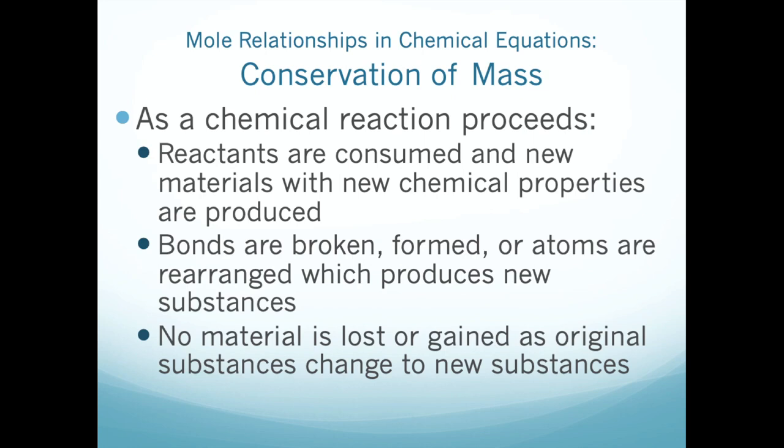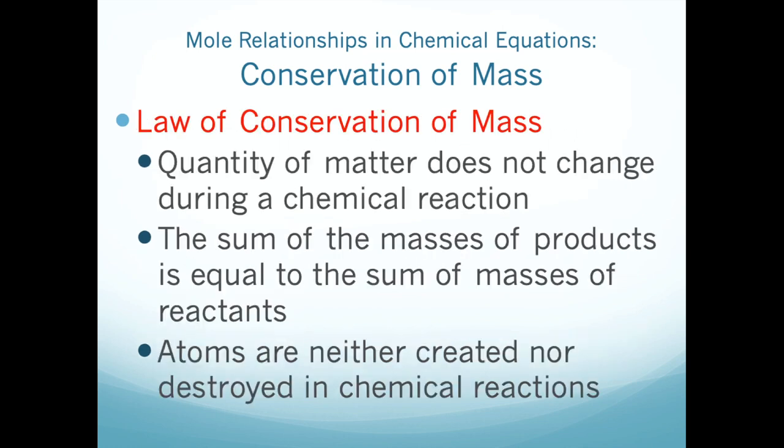Now, all of the things we're going to do with stoichiometry are possible because of this law of conservation of mass. So as a result, we can trust it to ensure that our calculations will turn out the way they do, because the law of conservation of mass is something that happens. So basically, the amount of material does not change.